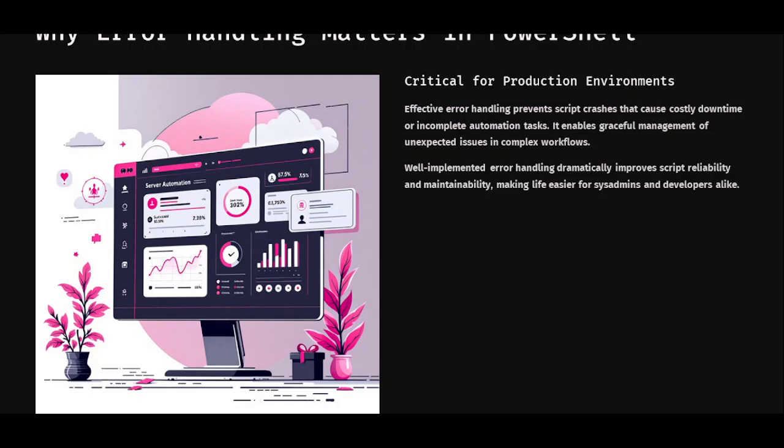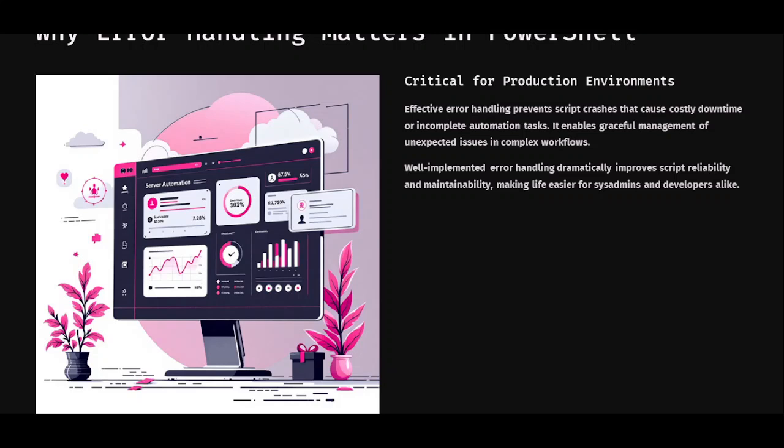Guys, say you have been given a job to create a PowerShell script, and that script will be doing certain critical production work in your environment. If you have created the script without handling the errors, there are chances that the script may mess something up.